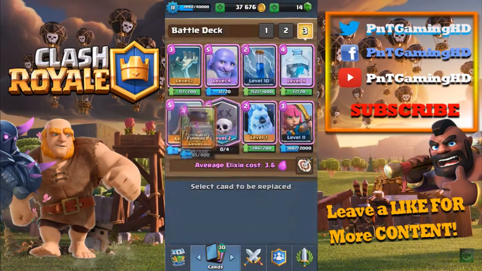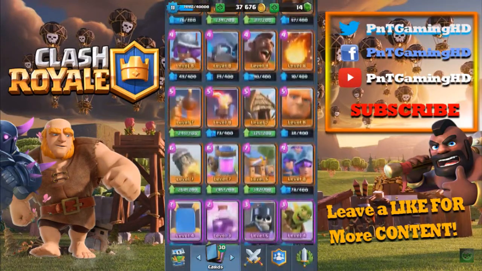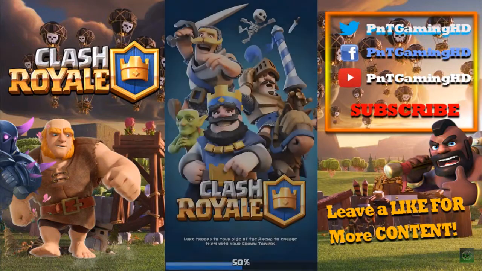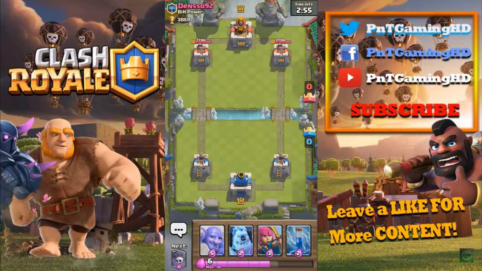I might swap the Tombstone for the Furnace, just because why not? The Furnace does a lot of damage if left unopened, and he has to be countered, sort of thing. And the Skeletons can be just dealt with the tower all the time, which is, you know, easy to deal with. So let's go into another battle.